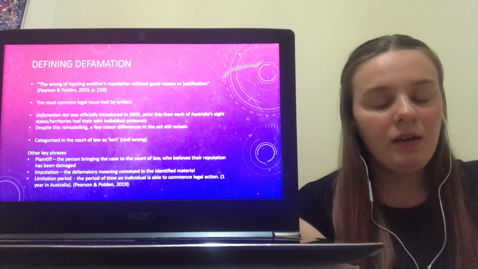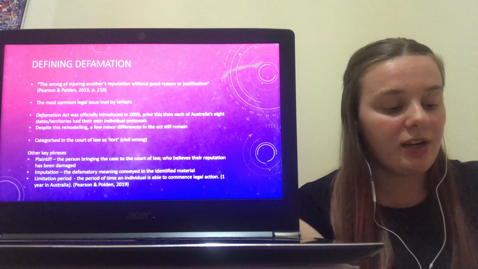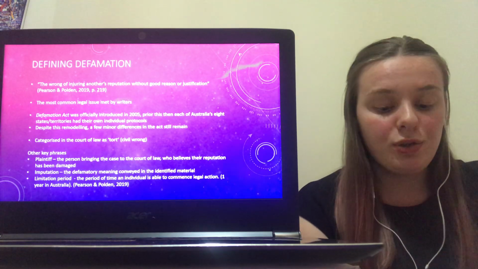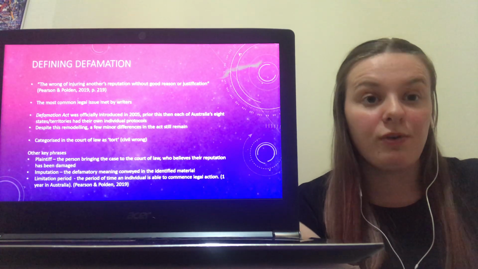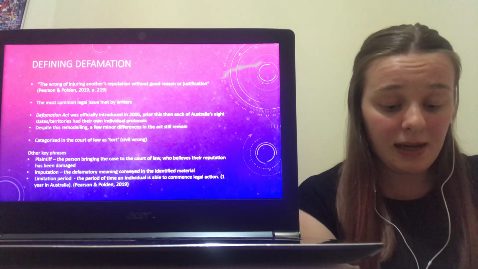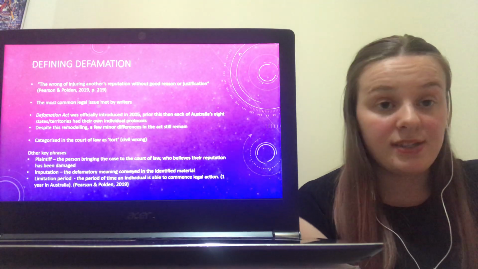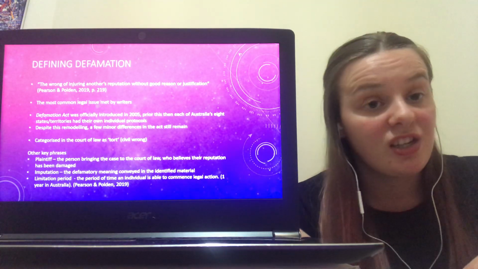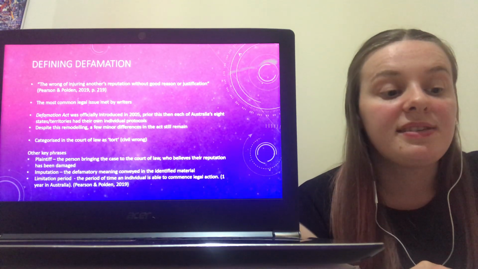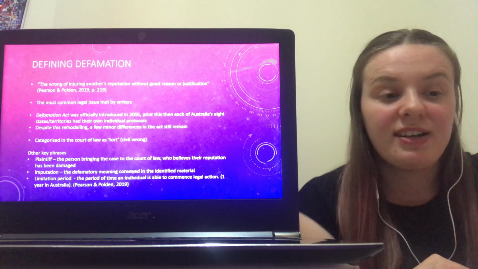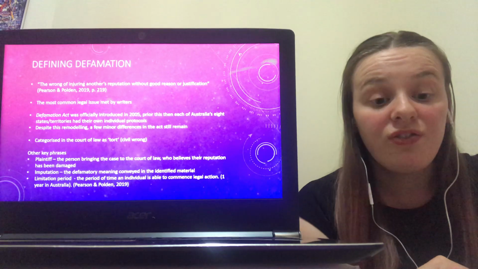Now, within the jurisdiction, defamation comes under the ruling of tort, and tort is most commonly known as the civil wrongdoing, which refers to the suffering or harm of the claimant. Now, this can include physical or emotional distress, negligence, invasion of privacy, or financial loss. In some cases, defamation can be justified if there is enough legal evidence to establish a defence.